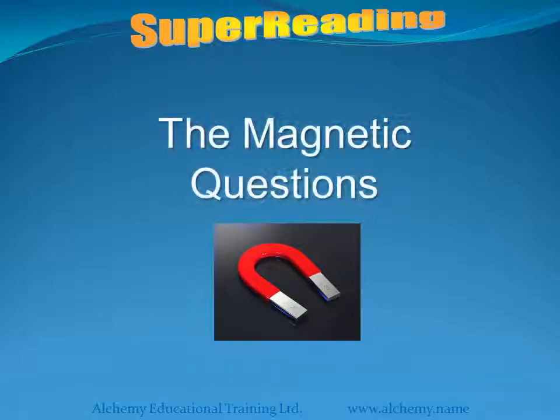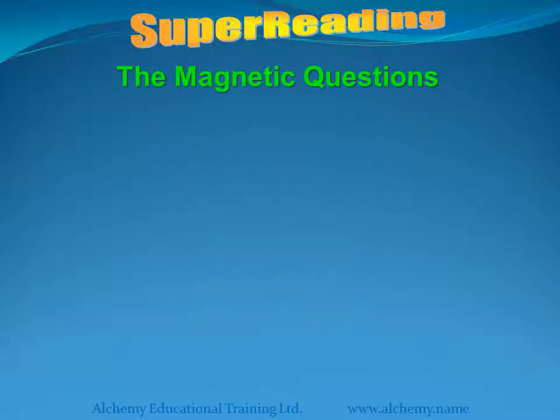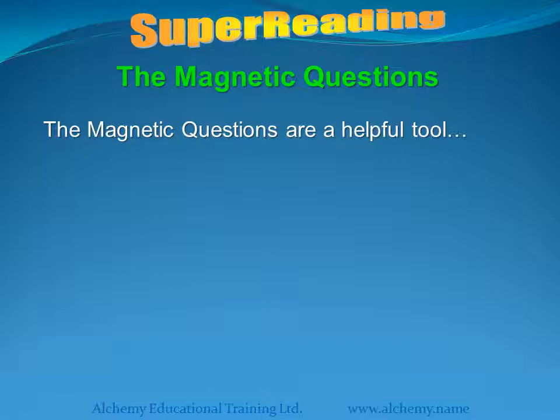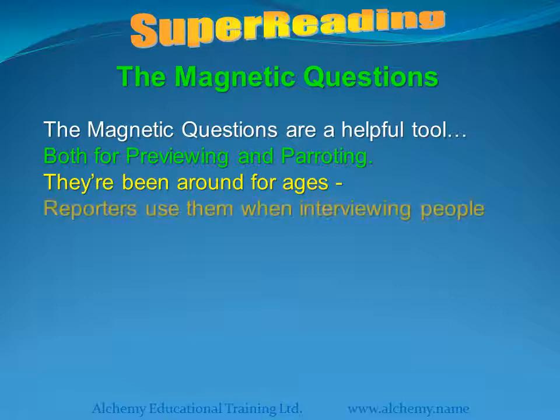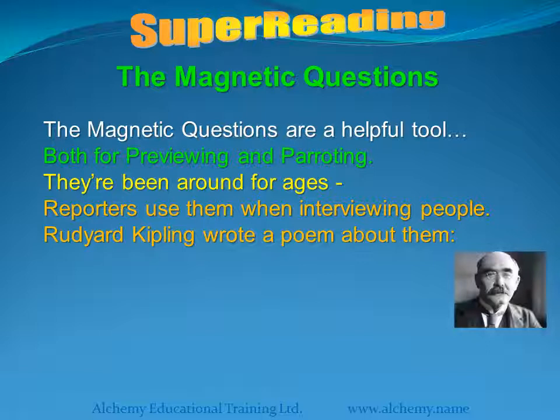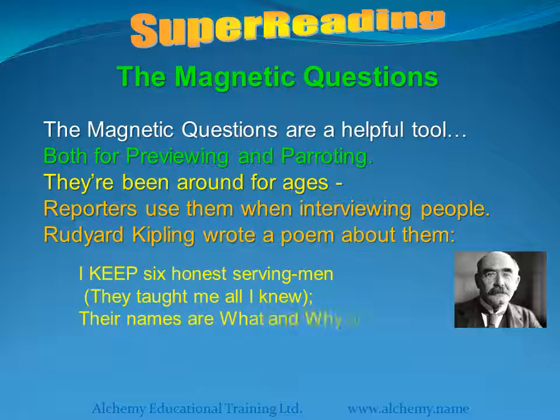The magnetic questions are a helpful tool, both for previewing and parroting. They've been around for ages. Reporters use them when interviewing people. Rudyard Kipling wrote a poem about them. "I keep six honest serving men, they taught me all I knew. Their names are what and why and when, and how and where and who."